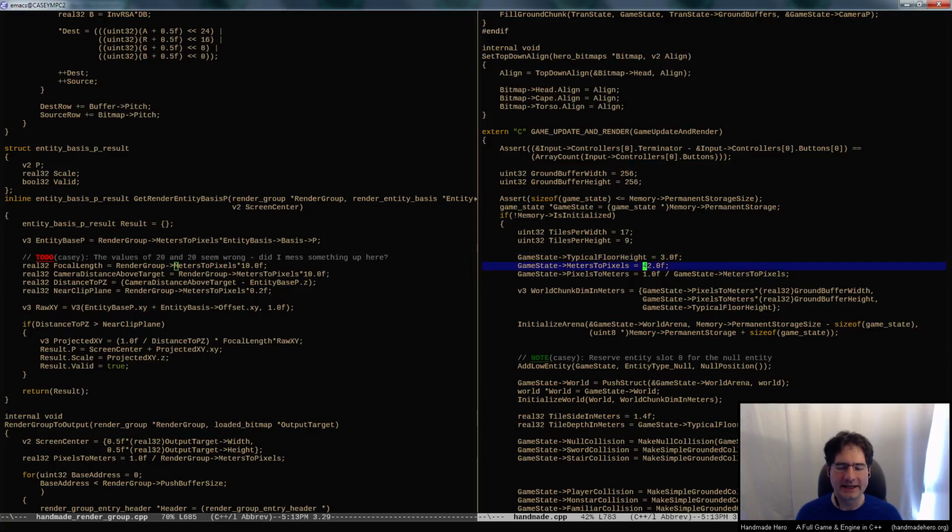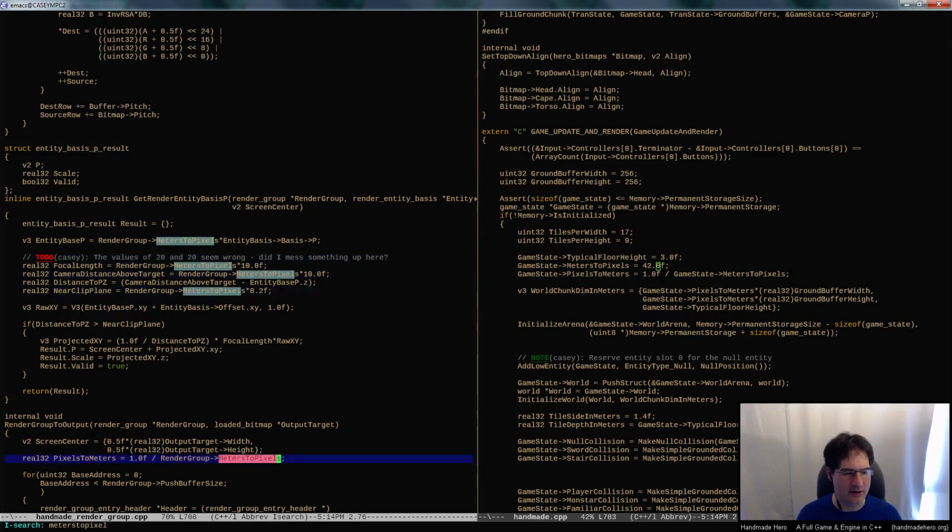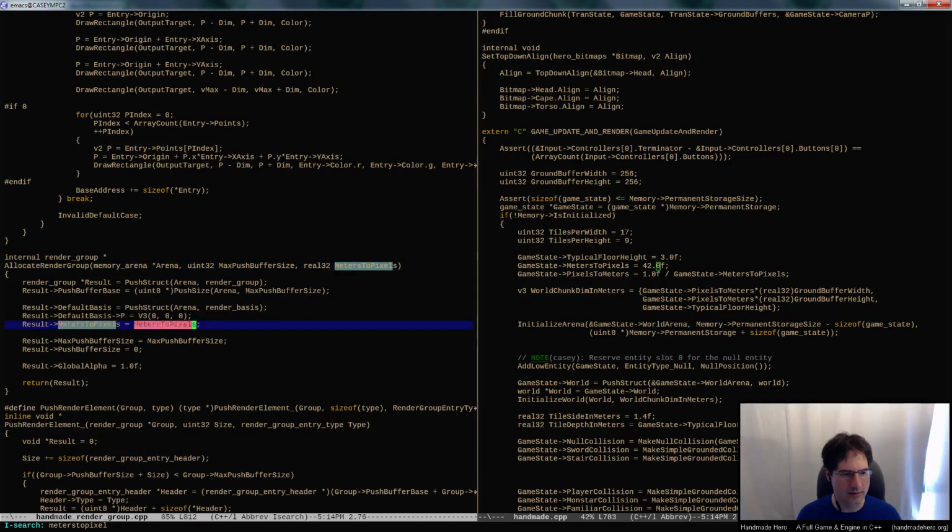And so maybe we shouldn't tackle any more Z stuff today. Maybe we should just make sure that our meters to pixels is actually going to work correctly. Let's think about this for a second. Meters to pixels is used in only really two places now, if I remember correctly.